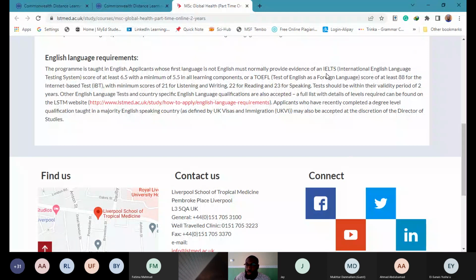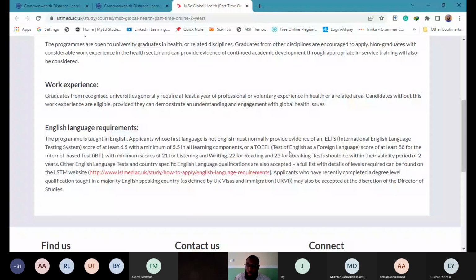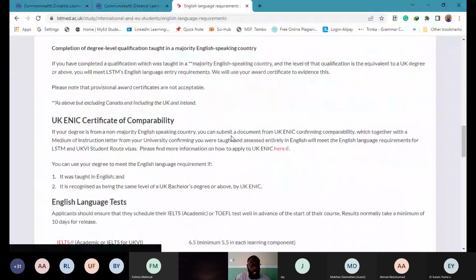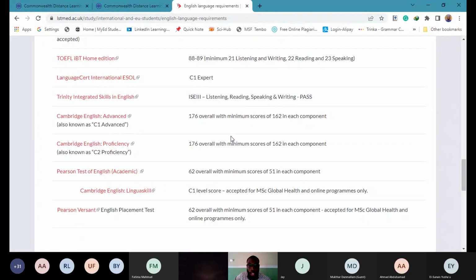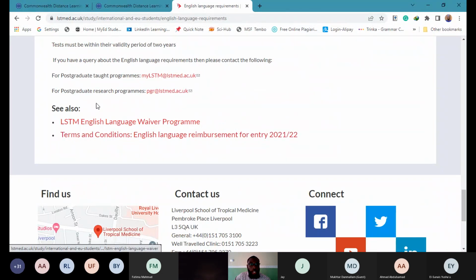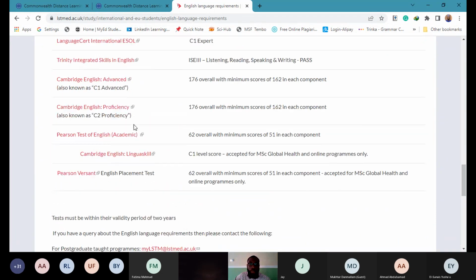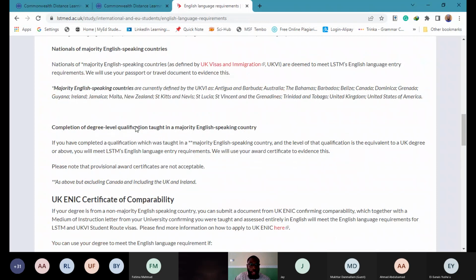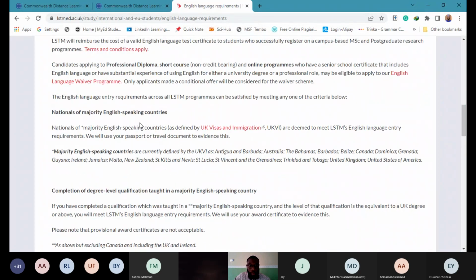If you are from an English scoring system, fine, but if you're not from an English scoring system, you have to provide IELTS. However, the problem a lot of people have is that somebody just comes to this page, sees it, and concludes there's no option. Sometimes you have to go and look at other lists of their English requirements, because there are some schools that accept WAEC. Do you understand? There are different types, and there is also a waiver program. So you have to go and check inside, because I remember there's a school that even takes C6 in WAEC, it's allowed also.